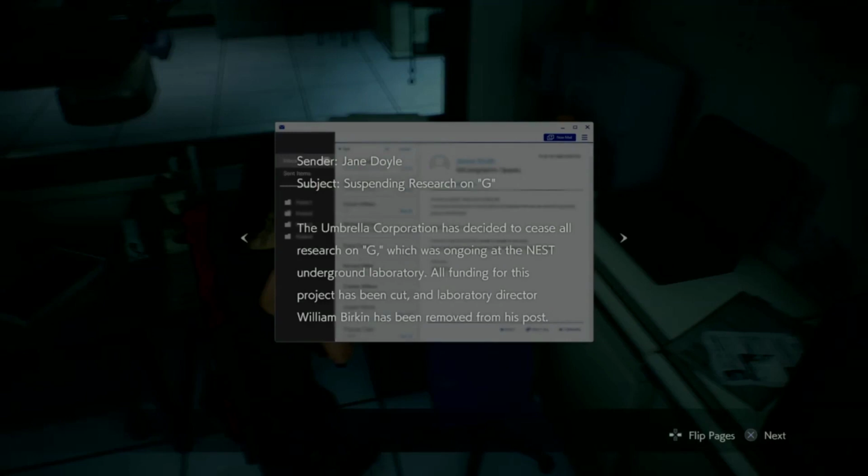Sender Jane Doyle, subject suspending research on G. The Umbrella Corporation has decided to cease all research on G, which was ongoing at the Nest Underground Laboratory. All funding for this project has been cut, and Laboratory Director William Birkin has been removed from his post.